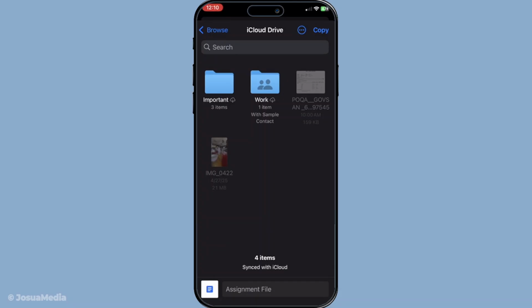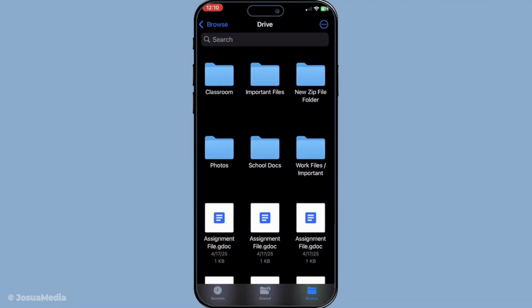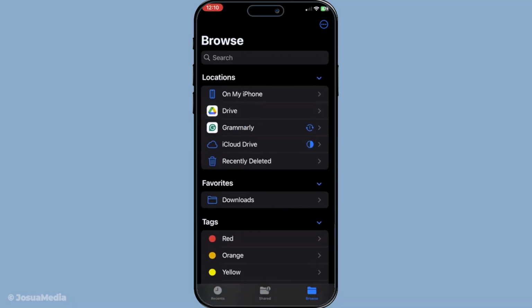After you press Move, you'll see options for where to relocate the selected file. Select iCloud Drive from the list of destinations. At this point, you can either choose an existing folder or create a new one to organize your files as they move to iCloud. Finally, confirm this action by tapping Move again. This prompt will execute the transfer and your files will migrate from Google Drive to the iCloud Drive you designated.